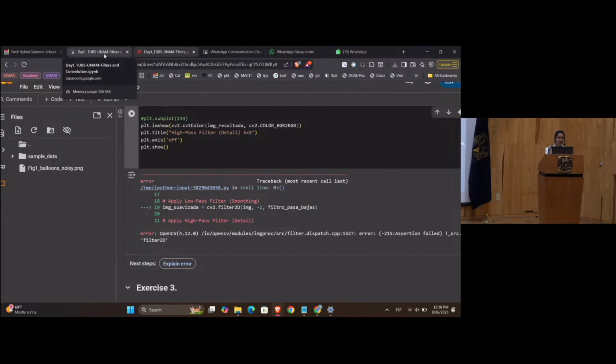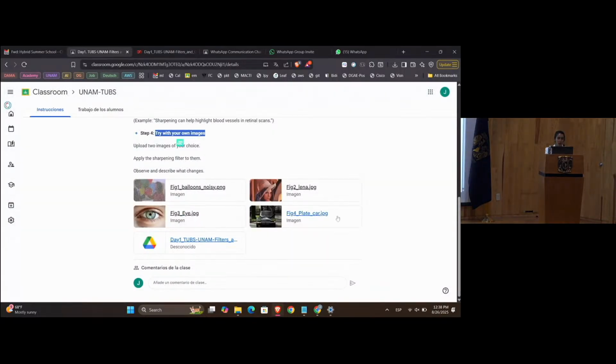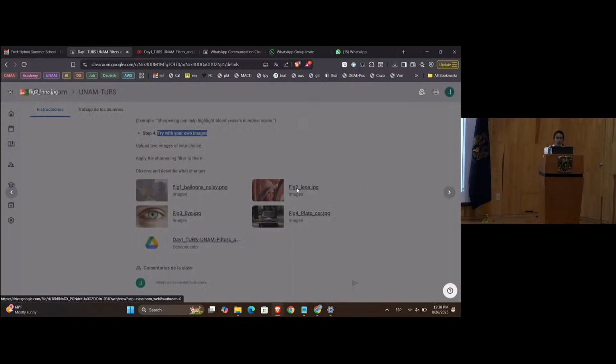We recommend you download all the images at once. I am going to do just one, but it's your homework to download all the images because you are going to explore this code. So we need the Lena figure, right?